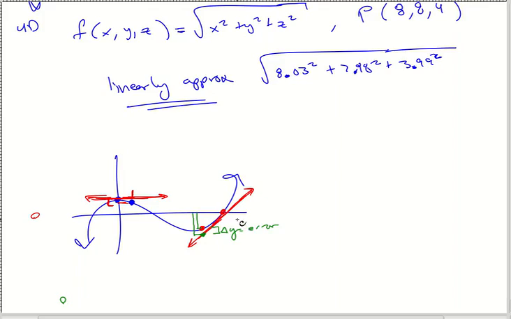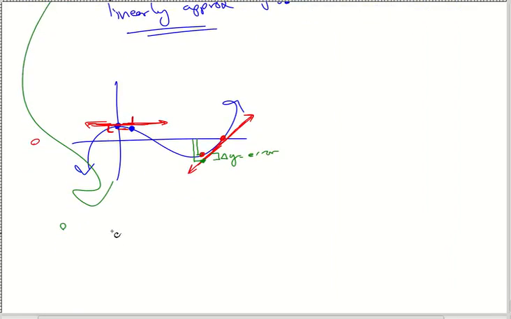We're not looking for the error necessarily, but we're using this tangent line, tangent plane, tangent hyperplane, or whatever, in order to get a different number that's not exactly this. And you might be wondering, why am I doing this if I could just plug it into the calculator? Well, what if you didn't have a calculator? You can't do it. So good luck with that. Instead, we're going to try to do it neatly without a calculator, and we'll get something pretty close. Moving on. From this function, I now need to find my slopes.